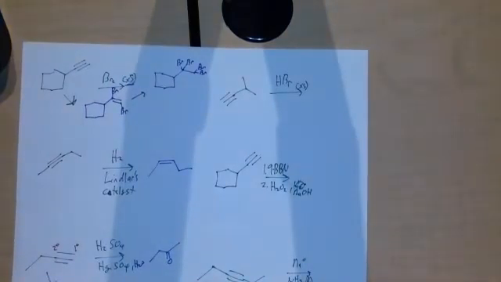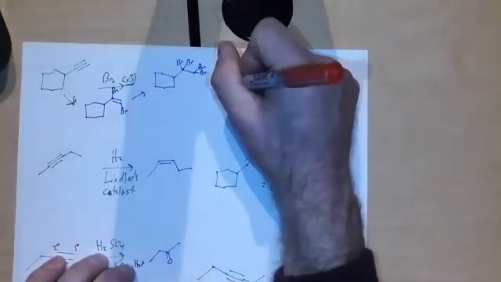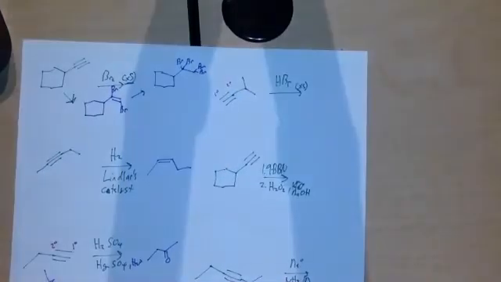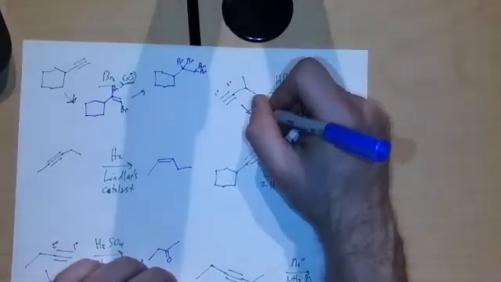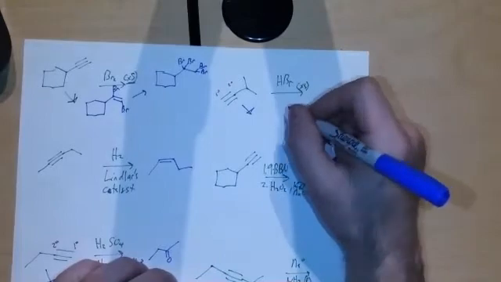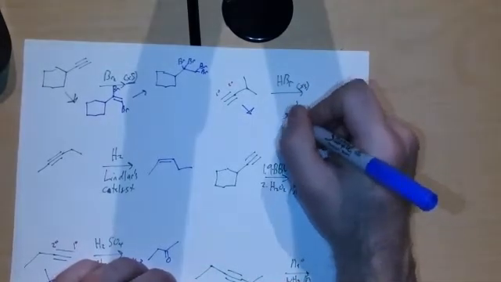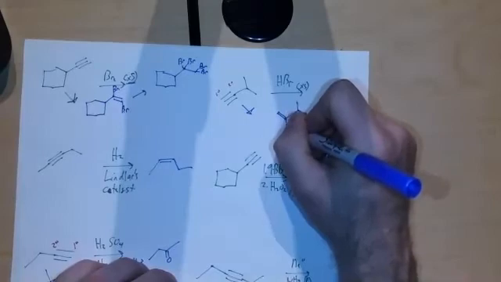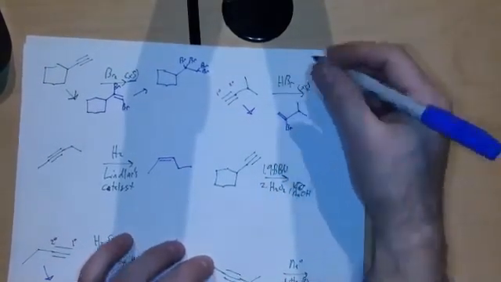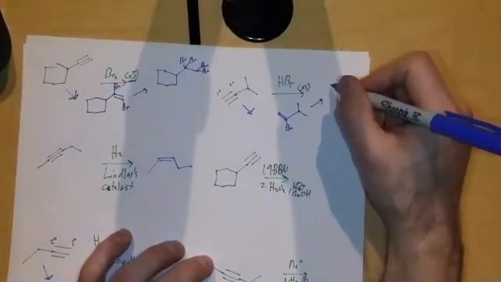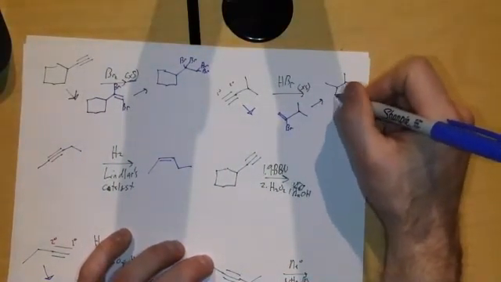This one over here, we are going to do, again, Markovnikov type addition. So we have a primary center and a secondary center. Our Br is going to add to that secondary center. In the first addition, we would get something that looks like this. And then upon adding a second equivalent of HBr, we can dibrominate.